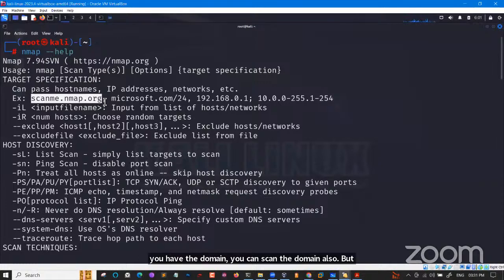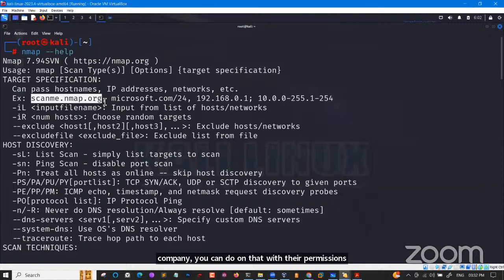But my personal suggestion is don't perform these on live sites or live servers. If they get to know you're performing the scanning, they'll block your IP or they'll try to sue you. So without their permission, don't do that on a live site. That is why we hosted a dummy server on our machine. Try to understand these logics. When you want to implement this on live sites, make sure to use platforms like Bugcrowd or HackerOne, or whenever you find internal servers of your company, you can do it with their permission.